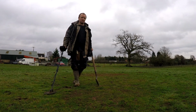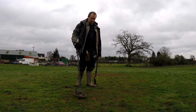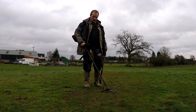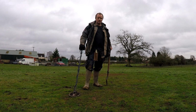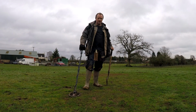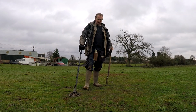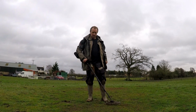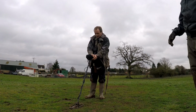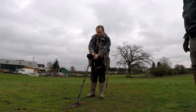I've had much better results with this machine. Every field's different. But this is a test on the day with the same conditions, and there's no halo effect, so I'm not making excuses for either machine. This is just buried targets today. That's what it would be if it was a proper test. Right, let's put the gain right up now, the sensitivity right up.